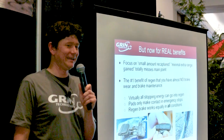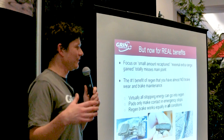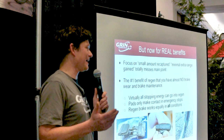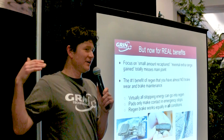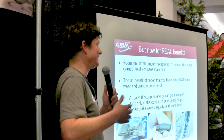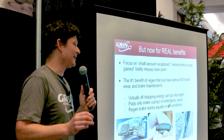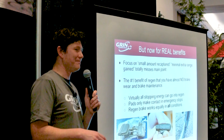With well-implemented regenerative braking, you can do upwards of 98–99% of your stopping energy through regen. You only really need mechanical brakes for unexpected emergency stops. Whenever you're in normal conditions — a red light, a stop sign — you can use regen to come to a complete stop at a comfortable deceleration rate. Regen won't let you skid a tire, so for unexpected emergency stops you always want solid mechanical brakes ready.